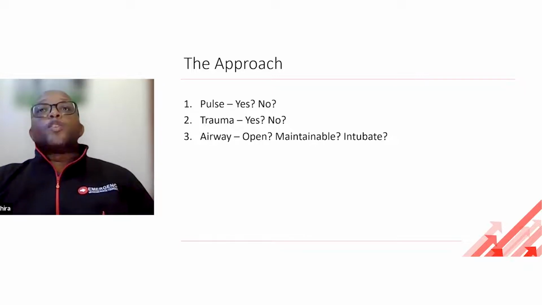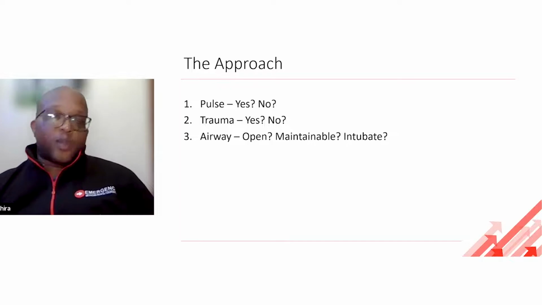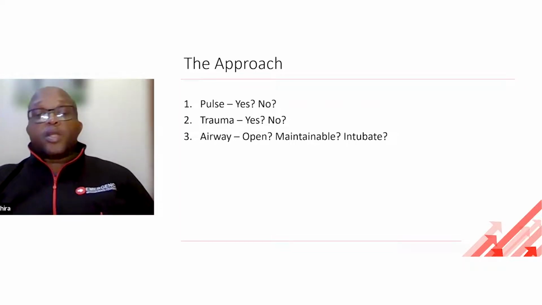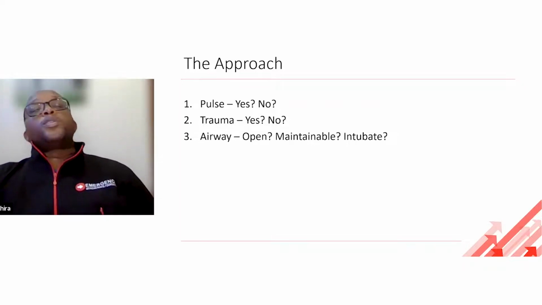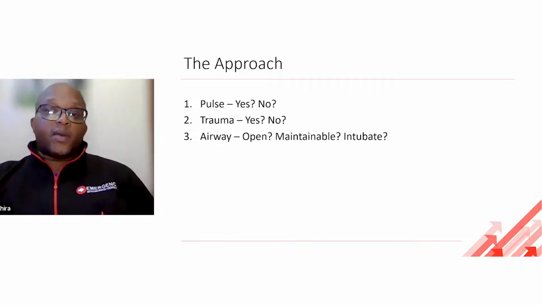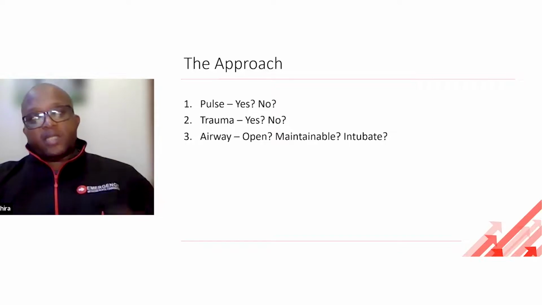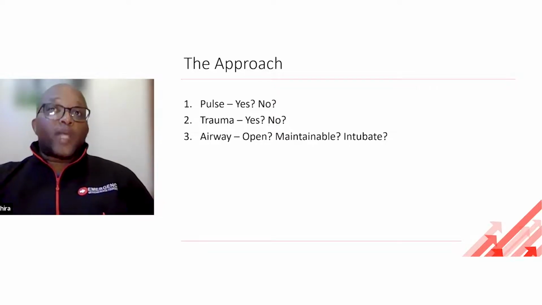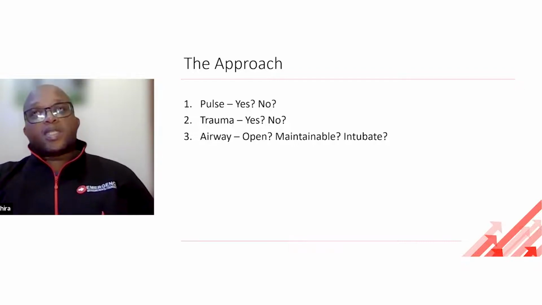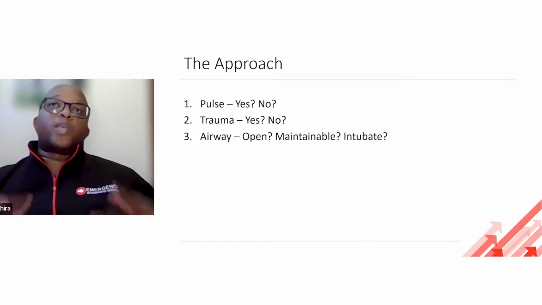And how do you maintain an airway? If your patient has no gag reflex, you could put in an oropharyngeal airway, or you could put in nasopharyngeal airways to maintain the airway. But in patients with a low GCS below 8, those ones probably need to be intubated at this point. So this is a point where we're like, okay, my patient has a pulse, the airway is not maintainable, the GCS is too low, they're not breathing effectively, and I have to do a jaw thrust to keep the airway open.